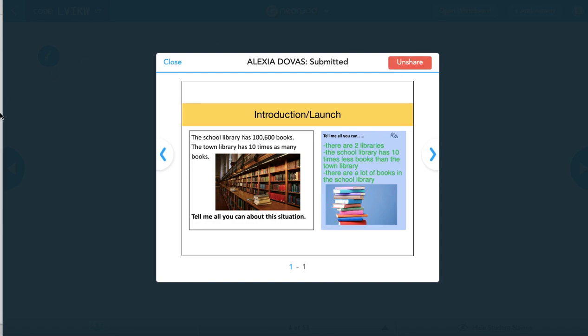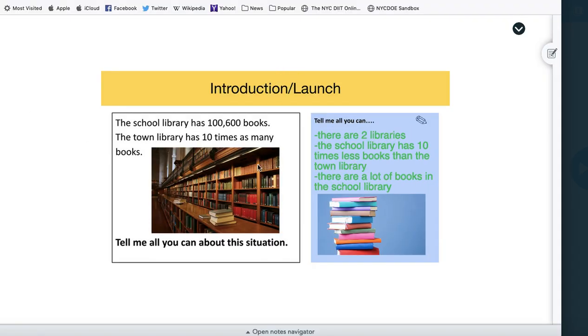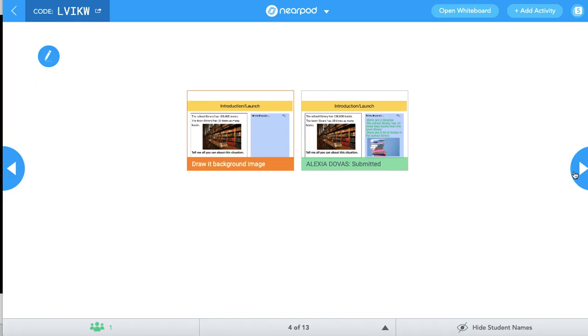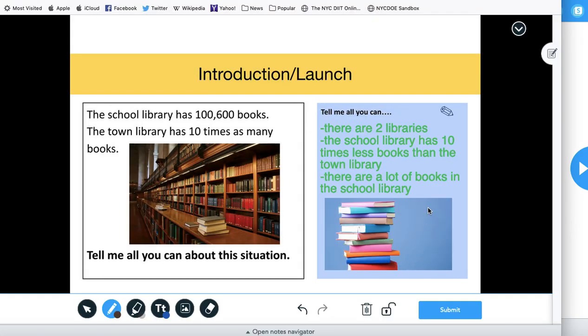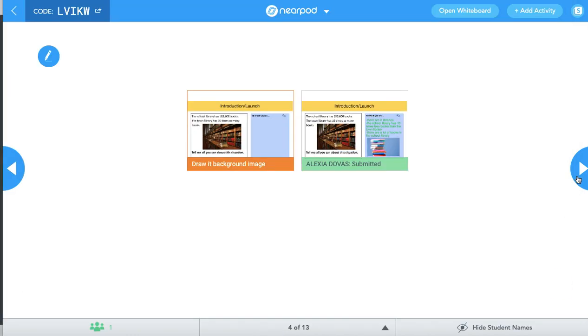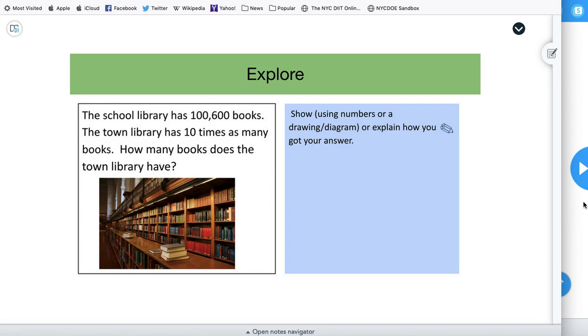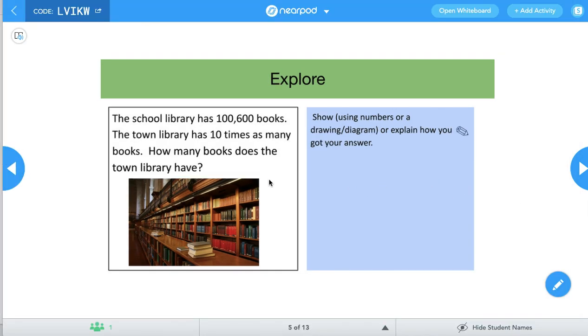So if we go back to the student view, I now see the student's work being showcased, and that student can share the response with the rest of the class. And you remember to unshare, and then it goes back to the student view. They can then at that time also maybe edit their response if they want to make any corrections to their thinking. And again, you'll press on the cursor and you'll see that now the slide on the student view has changed. And on my view, I can now draw and write on it.